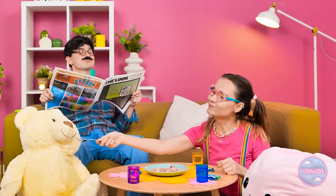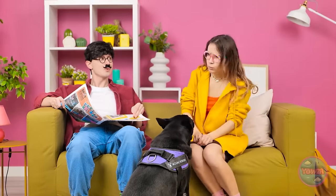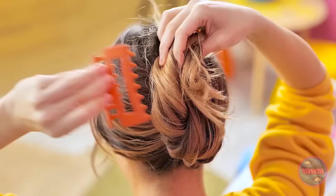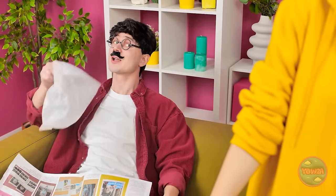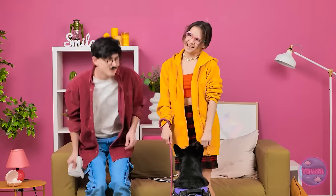Here you go, Teddy! There's a good boy. You should read this. There was a cat burglar in town. It was a joke! Madison! What is it, Dad? You need to take the dog for a walk. No problem. I need to get ready. Okay, let's go, boy! Don't forget the poop bag! Gross, I don't want it. Fine, I'll come with you. Let's get this over with. There goes my lazy day. This is nice, isn't it, boy? What's wrong? Oh, right. You're doing your thing.